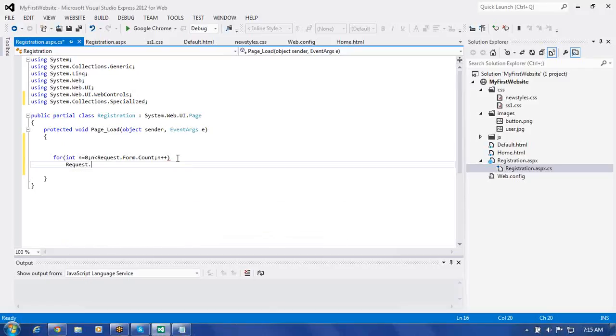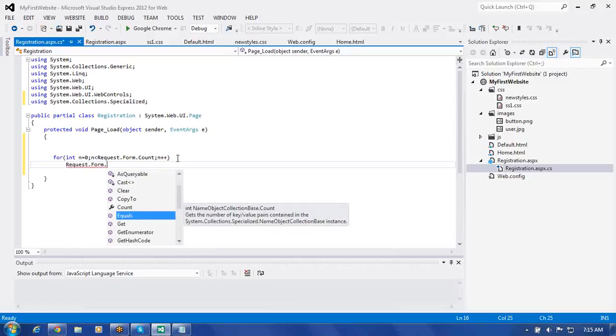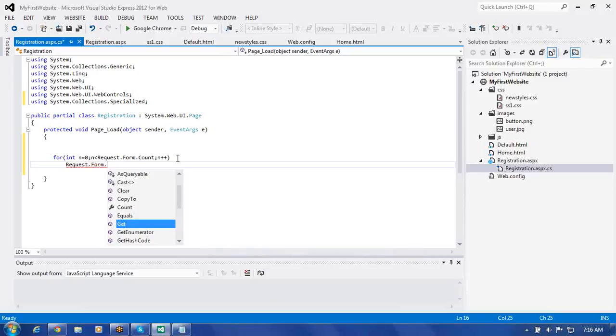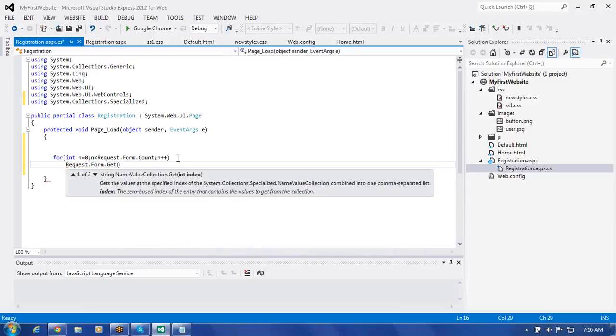Request dot Form dot, this is NameValueCollection, index. Key can be null. Okay.